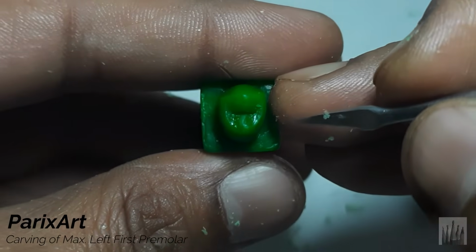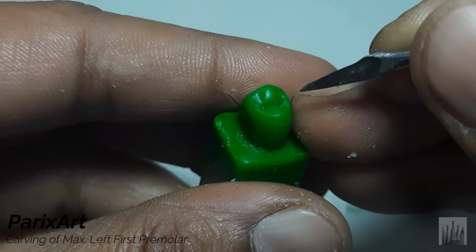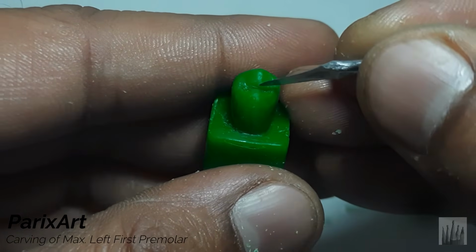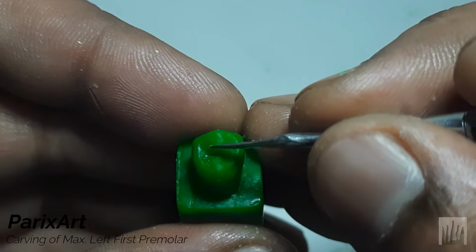Okay, so now we have some shape of the buccal cusp ridge. Can you see just at the central groove the ridge is flat? We'll slightly contour it.